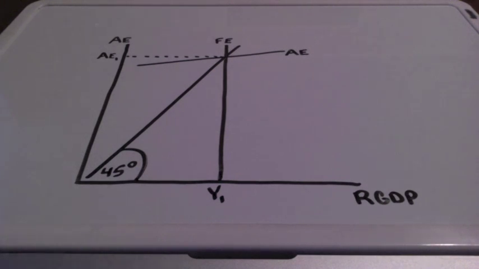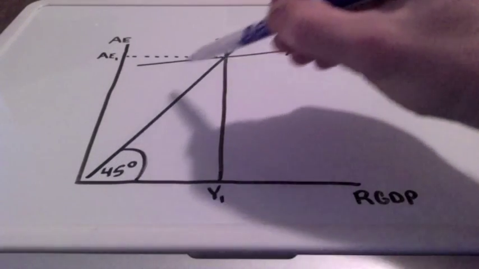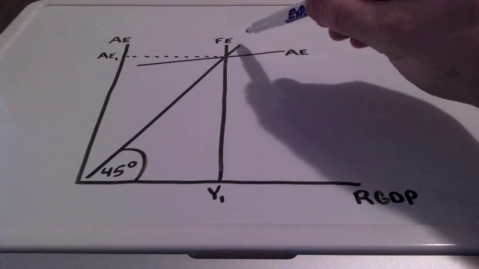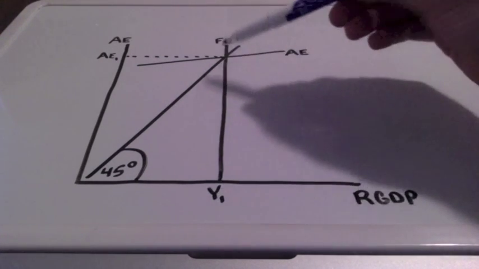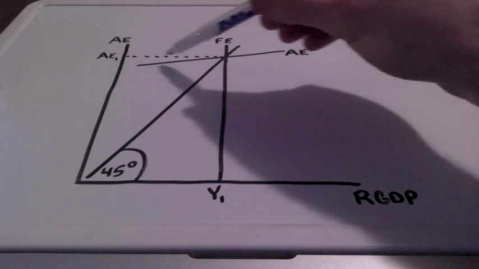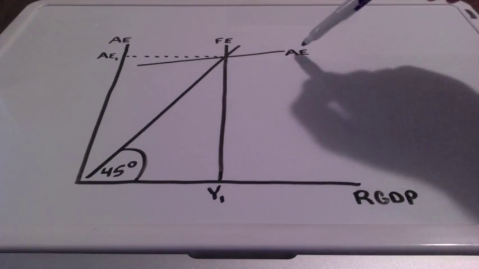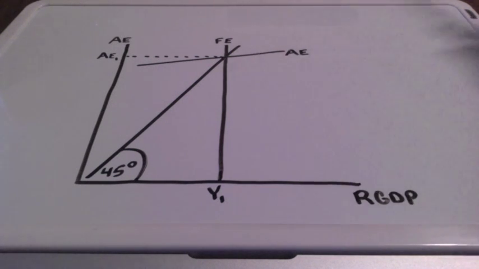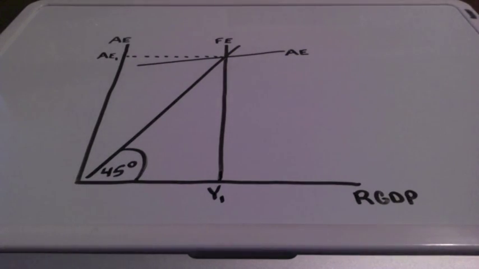So once again, we're going to take a look at the aggregate expenditure model, and this time we have our 45-degree line, which represents total expenditures. We have our full employment line and our current aggregate expenditure line all touching each other in what we would call an equilibrium point. Let's say in this situation we have a decrease in consumer confidence, which would also result in a decrease in aggregate demand.